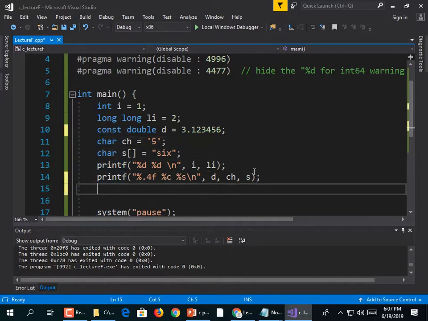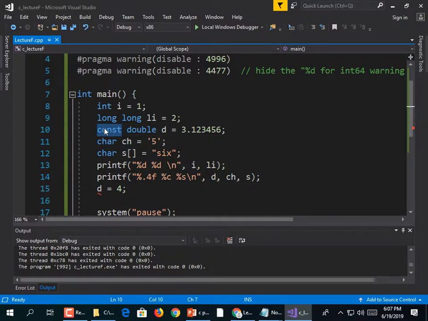And then later on, if I try to, by mistake, change that to something else, that's going to be a syntax error. And as a matter of fact, we see it underlining it, and it says expression must be a modifiable l-value, meaning that the left-hand side of the equal sign has to be a modifiable variable, not a read-only variable. The const made it a read-only variable.